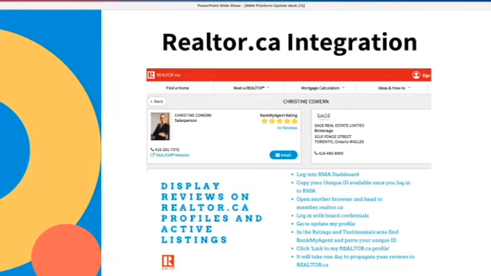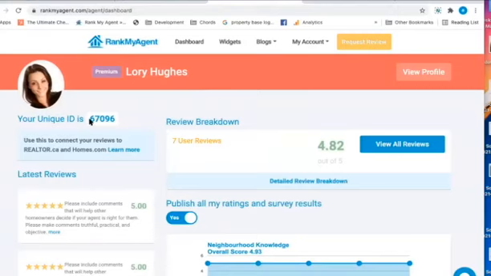Your unique ID is located in your dashboard on the left-hand side. So let me just actually show you where that is. So the unique ID is located right here on the left-hand side. You want to grab this unique ID and copy this and then head over to member.realtor.ca. Under the My Profile area, you'll see that there is ratings and testimonials. Rank My Agent is on the left-hand side. You want to grab that and share that. Once you do that integration, anytime you get a review, automatically it will show on realtor.ca and also their app.